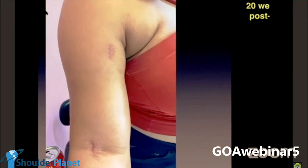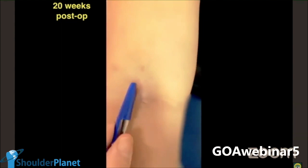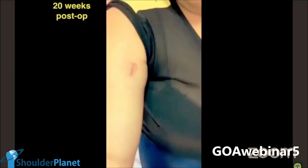So let's see the video 5 months when she said, please discharge me. Just listen to my voice now. This is the distal incision, the distal scar. This is the proximal scar.